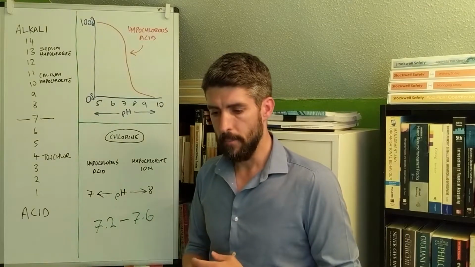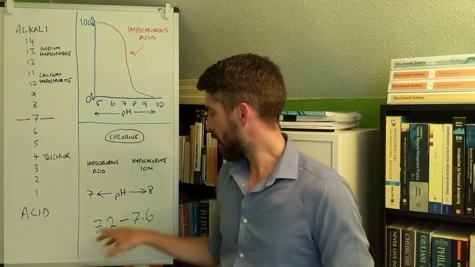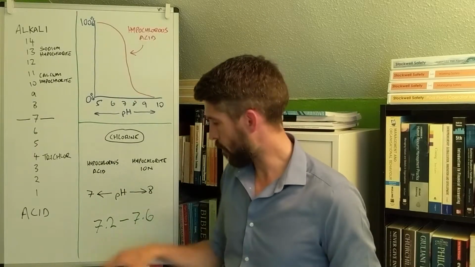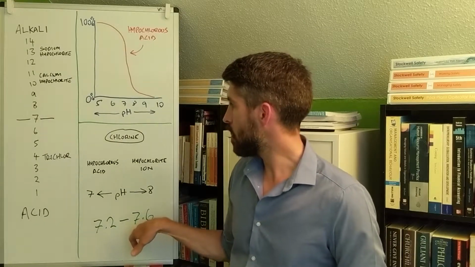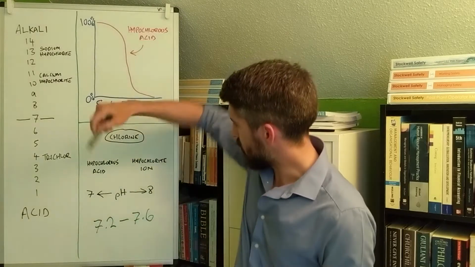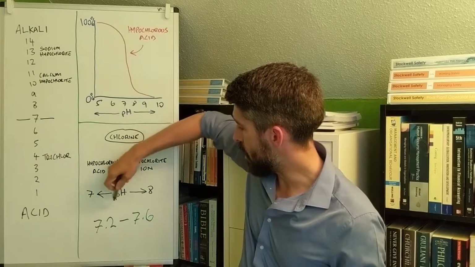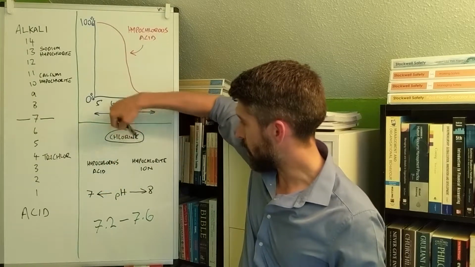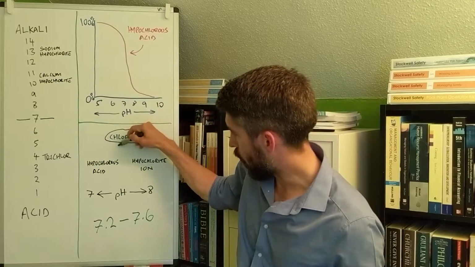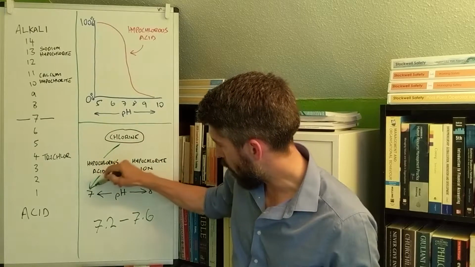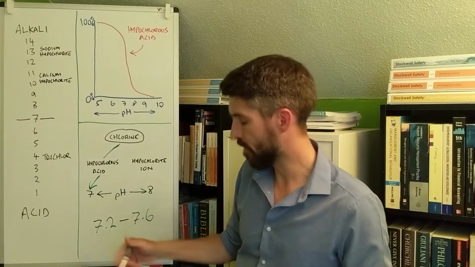If it goes lower than 7.2, you start to get problems with bathers might find it irritating, especially to the eyes, and it could cause the water to be quite corrosive. If it goes higher than 7.6 though, that's probably more of an issue. If the pH goes higher than 7.6, what it means is that your chlorine is going to be taking that pathway, and you don't want that. You don't want the chlorine to be turning into hypochlorite ion, because that's useless as a disinfectant. You want your chlorine taking that pathway. So you want to get your pH on the lower end of that scale.